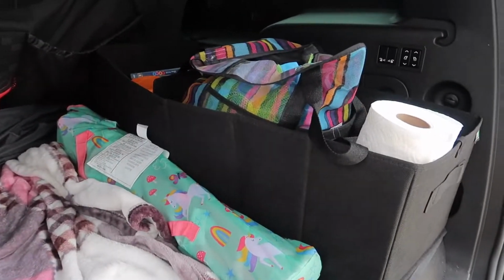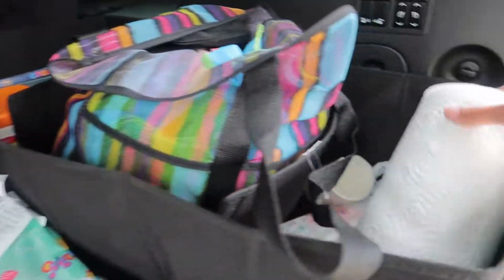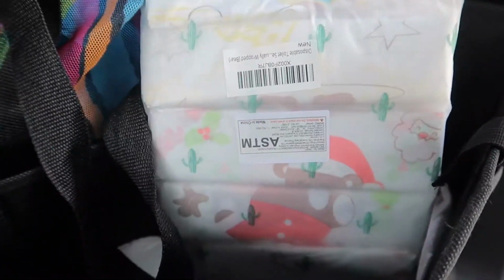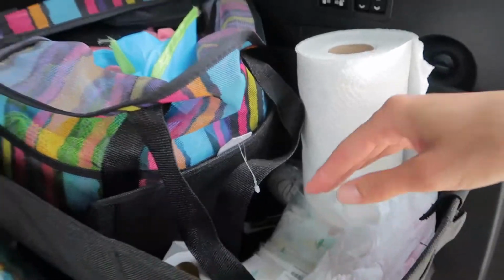You can put your school supplies in there if you're homeschooling, if you're going, like I said, to the beach, if you're going on any field trips. I keep paper towels in here. I have cups. I have those toilet covers. For some reason I have rolled toilet paper. I think that was for somebody to blow their nose because we ran out of tissues. I have forks and stuff and different things just in case we need it.